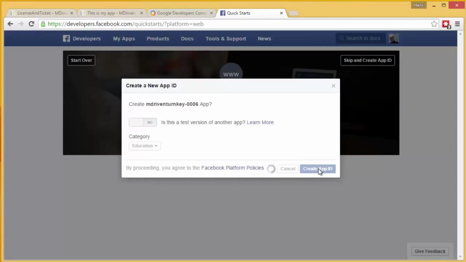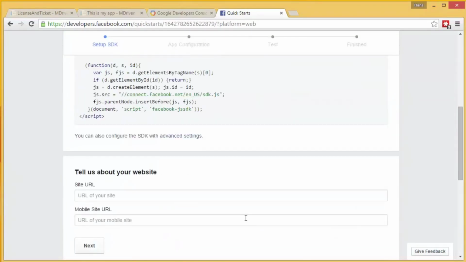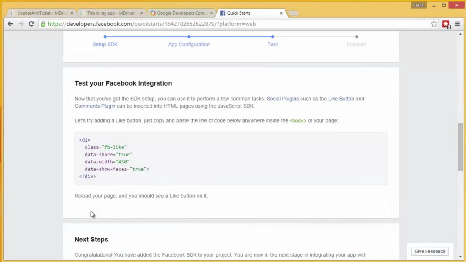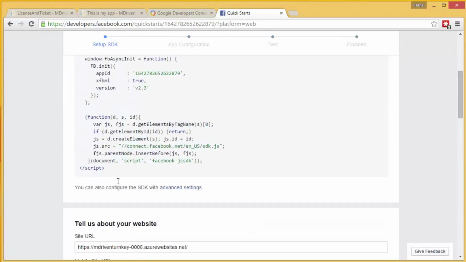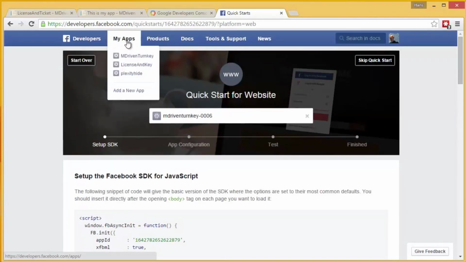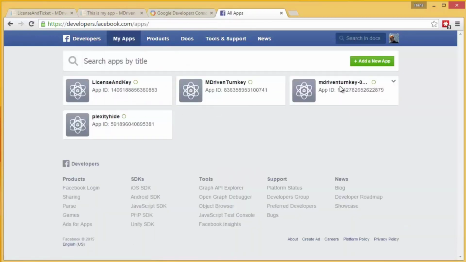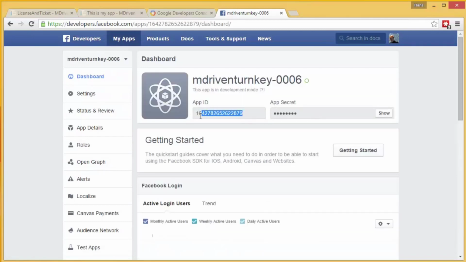And we're waiting for Facebook. Right, and we're sort of done. I think finished, yeah. My apps, hit that, and you will find your newly added app, and you have the app ID.